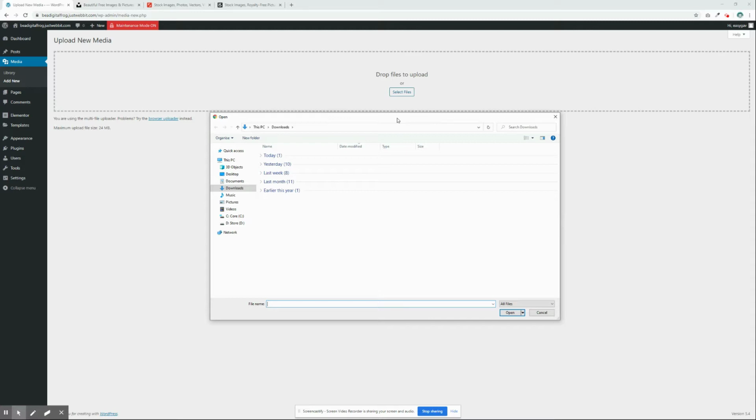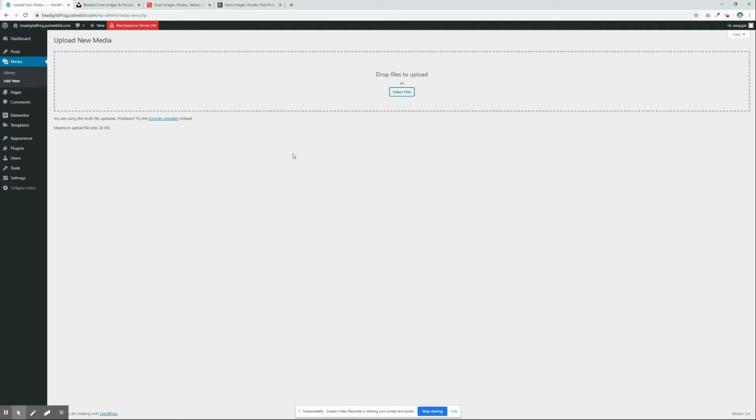But certainly this is where you would have put the images, be it if you've downloaded them from one of the resources I'm going to show you in a minute, or if they've come from a collection you've already got. You could put them anywhere in your file explorer, but I would say put them in downloads and put them together, and then you can keep a nice clean process in getting them uploaded. So once you've put them there, you click on the image in the appropriate folder, you press open, and it basically uploads them to WordPress here. In the next video, I will show you how to add them to the actual web page.